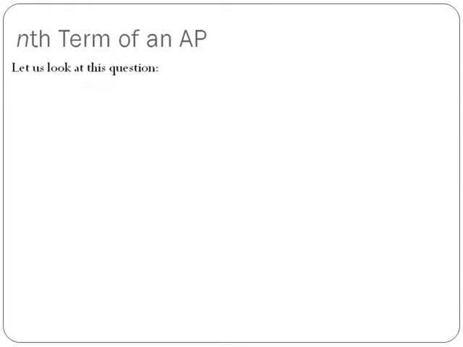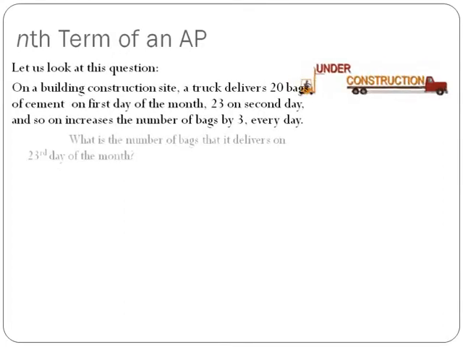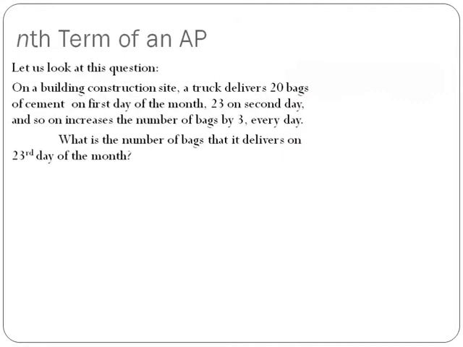Let us now look at this question on the nth term of an AP. On a building construction site, a truck delivers 20 bags of cement on the first day of the month, 23 bags on the second day, and so on, increasing the number of bags by 3 every day. What is the number of bags that it delivers on the 23rd day of the month? Let's try to find out.